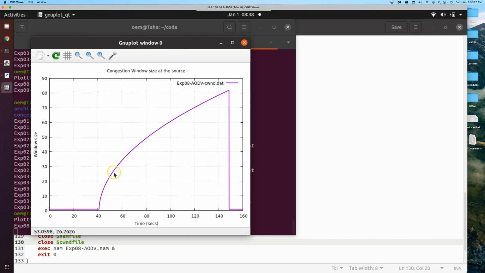As soon as the acknowledgement came back, you can see it has started pipelining more packets. So it increased the congestion window from stop and wait. It started pipelining to make use of the link effectively, and we can see it reached the peak till this point, and then again it went out of range. That's the reason it dropped back to stop and wait. And of course at 160 we stopped our simulation, that's the reason it stopped over here. Okay, this is what we can conclude.